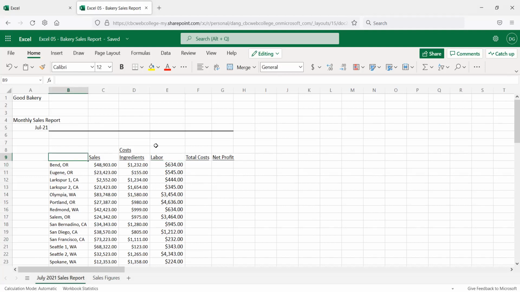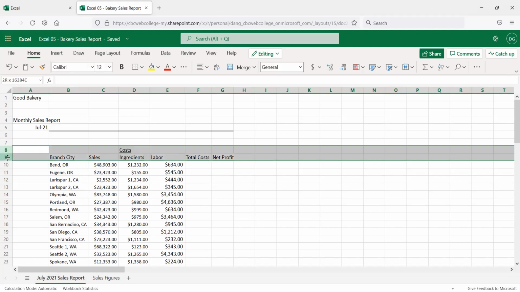All right, in cell B9, we're going to put a label, and we're going to give it the branch city. I want to make rows A and 9 bold, again, so they stand out.